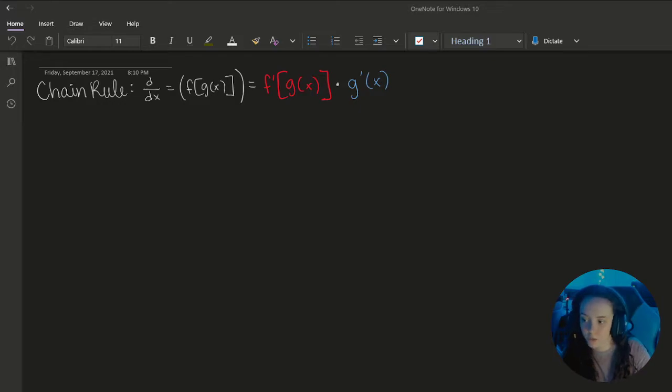So I went ahead and put what chain rule actually equals, how you're supposed to do it, because I'm still trying to make sense of it a little bit myself. So I know it's probably confusing to everybody. Chain rule states that in order to find the derivative of a function within a function, aka a composite function, you have to take f prime of g of x times g prime of x.